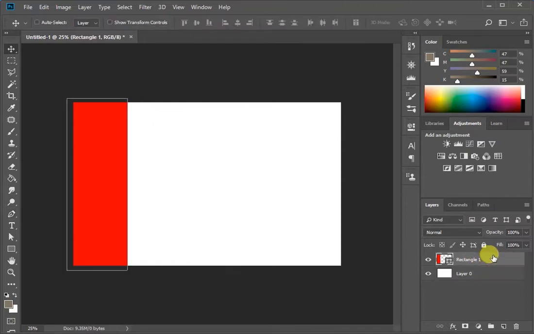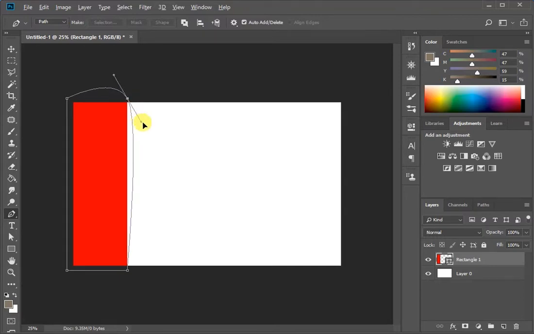So doing it again, the rectangle is selected, right? Now hold down the Control key to see this. Once you see this particular type of arrow, it's for selection. Click on the rectangle shape. It brings out these edges. Now go to this edge. Yes, go to this edge. Now your pen tool has to be selected, remember. Hold down the Alt key to bring out this type of arrow. Click and drag to make this curve.